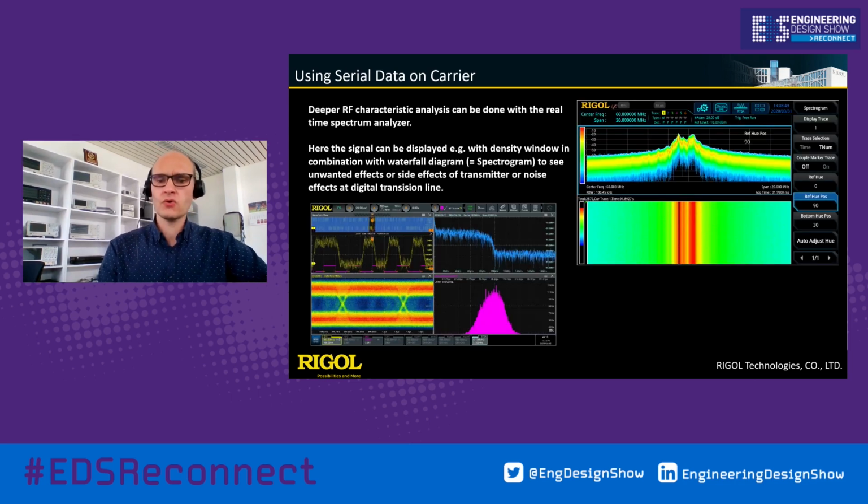Now we're also using our real-time spectrum analyzer to measure the frequency spectrum for higher frequencies. For example, we used the density mode for the frequency spectrum and the spectrogram at the bottom side. You can see that in parallel we measure the same signal with the oscilloscope. The DS70500N makes a real-time eye test and the histogram measurement for the digital area. And you can also see the negative view of the frequency spectrum with such a signal.